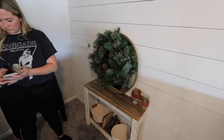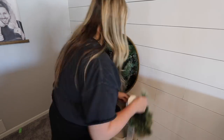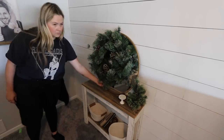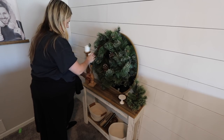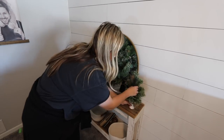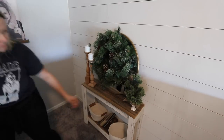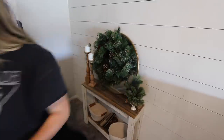Now, I do definitely think I need something a little bit longer, maybe with cabinets. I'm just working with what I've got so far for this year. And I think that it turned out really cute. Like I said, I think it needs a little bit more length and maybe some cupboards underneath with really cute handles, maybe window style. I'm kind of leaning more towards a Boho farmhouse feel for the base decorating in my house.